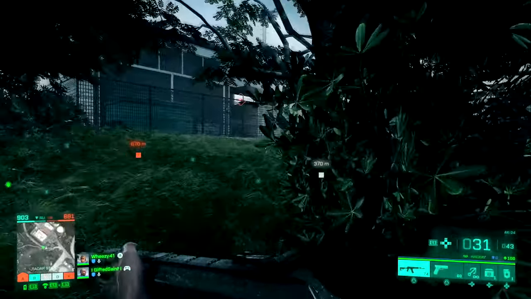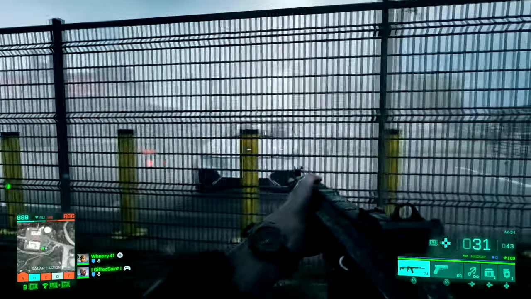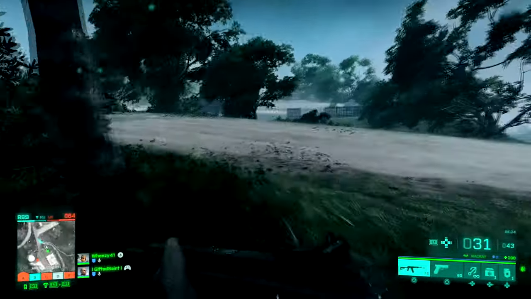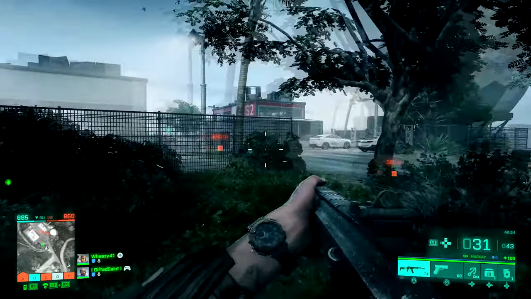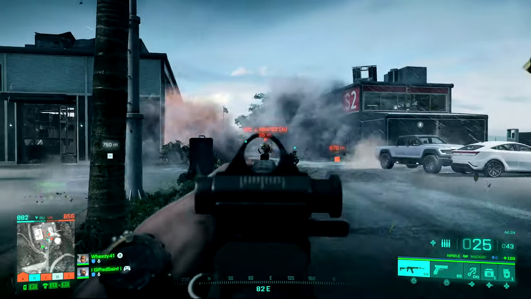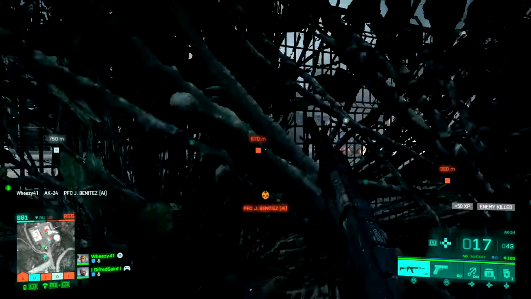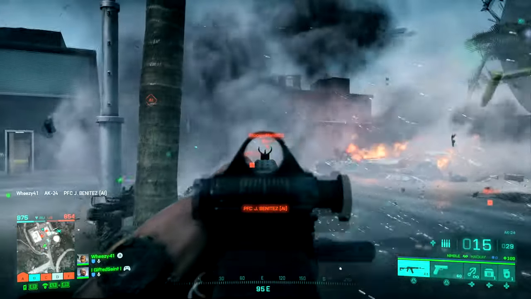Oh, my squad's only just two people now. Charlie Sector is now under U.S. All right, well, this is not good. I'm here all alone. Oh, good. People are showing up. Don't shoot at my dog. I'll go fucking John Wick on your ass.